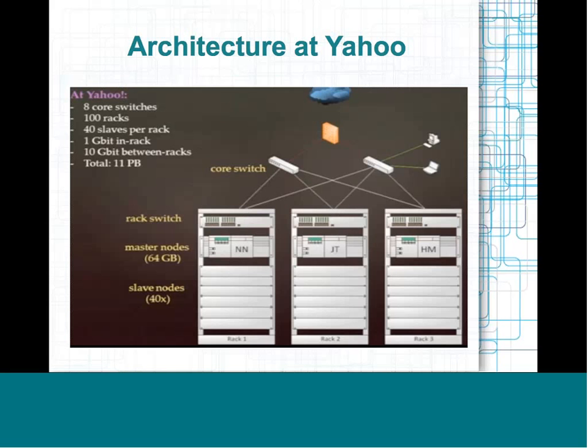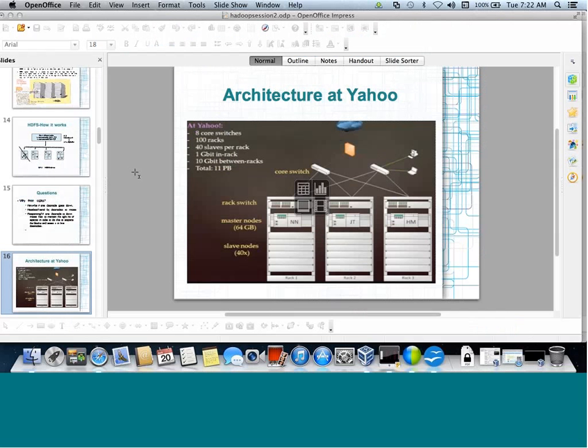So here we need to keep a high speed network, right? For that, we have 10 gigabit of speed and total capability is 11 petabytes. Is it clear? So this is the configuration which has been done at Yahoo. Srijan, if the name node is down, you are lost. This is the reason why you need to have a passive name node, so that once the active name node is down, the passive name node takes over. Otherwise, you have to find the reason and restart your name node. So the single point of failure in Hadoop is the name node, for which now you have the concept of passive name nodes.